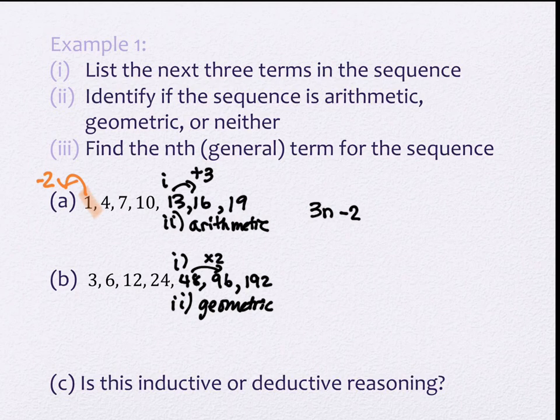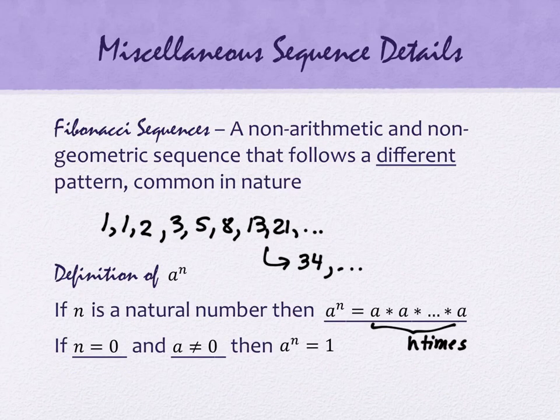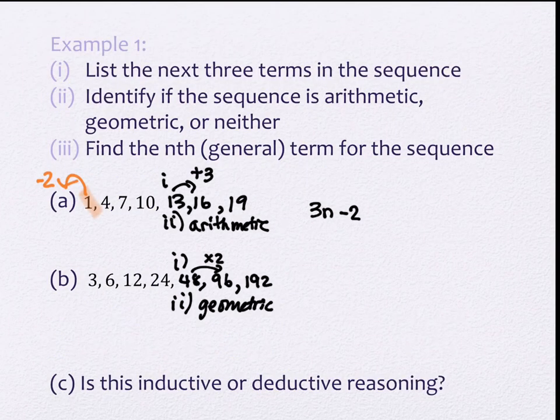Yeah. Okay, you ready to look at geometric? So geometric means that I'm multiplying by something in common every time. And in this problem, it's 2. So I'm multiplying by 2, and I'm multiplying by 2, and I'm multiplying by 2, and I'm multiplying by 2. Repeated multiplication is powers. That's why this came into play when it did. Repeated multiplication gives me powers, right? So not supernatural powers, just the ordinary ones in math, those kinds of powers.